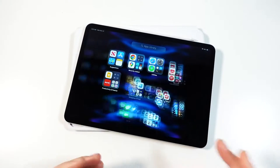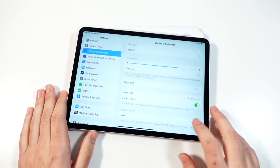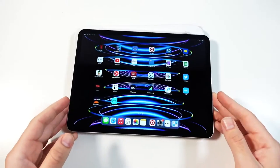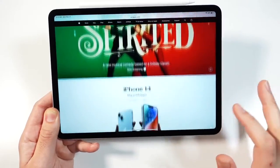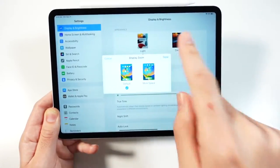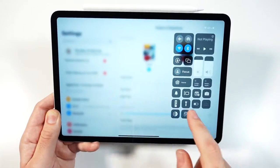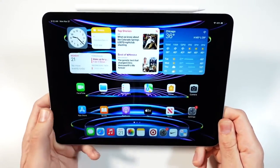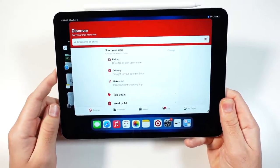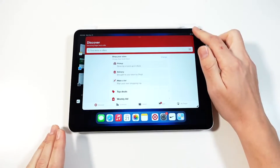The speed is probably not going to be enough for everybody. But if you haven't had one and you're picking one up, now you're getting the fastest one available. I do like how with these new iPads, especially the Pro models, they're allowing you to put these scaling options where you go to display and change the view to more space. What that does is it scales the display out so you have more space to operate in the Magic Keyboard. It allows you to have a bigger overall experience when using the browser and doing multitasking — it just feels a lot more like a laptop with this scaling option.